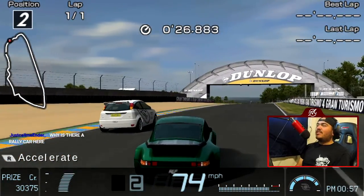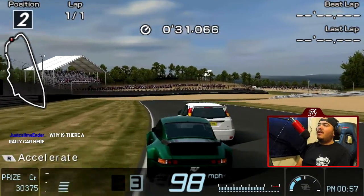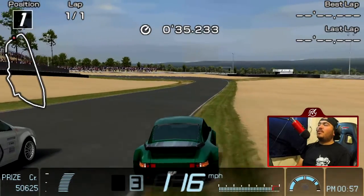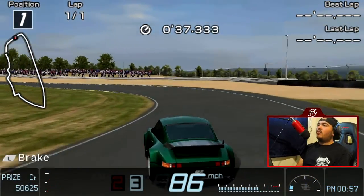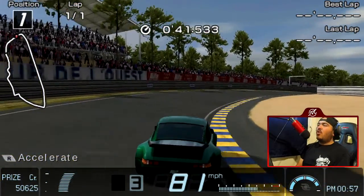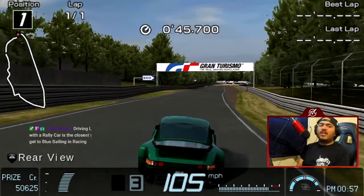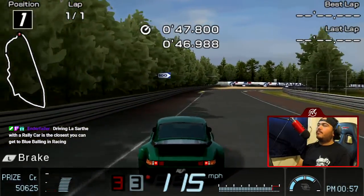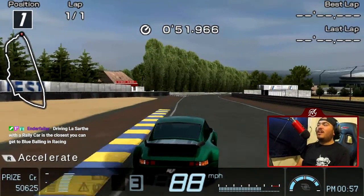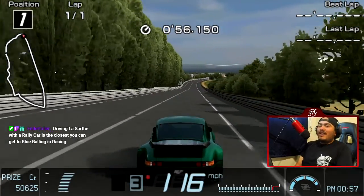We're gonna slap on the softest tires possible for the Chaparral 2D, by the way. Actually, no. We'll leave the field as is. Whatever the stock tires are, we'll just leave it at that. Because the 2D is only 2-speed, so it's going to be kind of hard to catch up on the straight. The straightaway it's going to be fast, but everywhere else, not so much. And I keep forgetting, this is 2005 Circuit de la Sarthe, so it's not as wide.